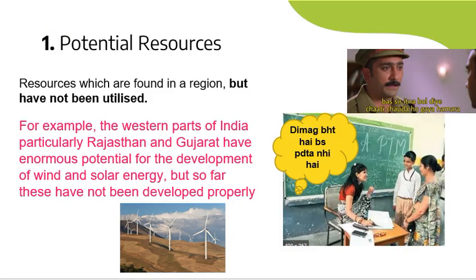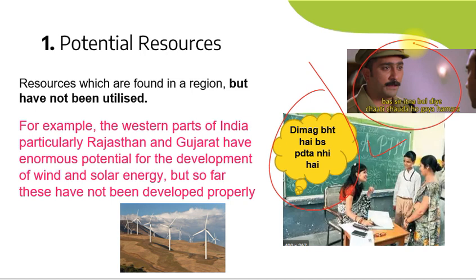Okay, so let's understand. So what are potential resources? Have you ever gone to the PTM and your teacher has told you that दिमाग तो बहुत है बट पढ़ता नहीं है, right? So that means you are a potential resource की potential तो है but you are not utilizing yourself okay and then you say कि सर आपने इतना बोल दिया बस छाती चौड़ा हो गया हमारा. So resources which are found in a region but have not been utilized are referred to as potential resources. जो resources हैं तो सही but अभी तक यूटिलाइज नहीं हुए हैं.